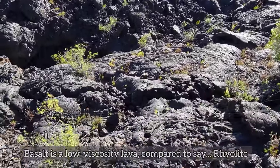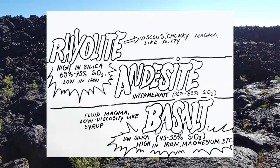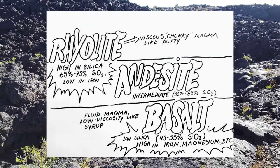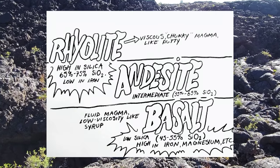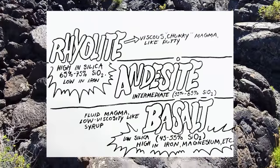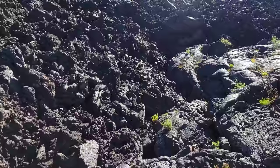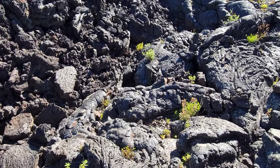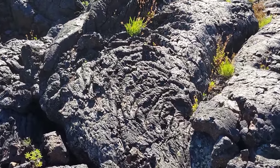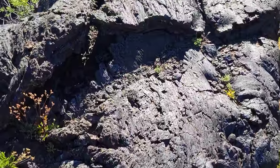It's a very fluid lava owing to the lack of silica in its chemical makeup. On one end of the spectrum you got rhyolite, in the middle you got andesite, and on the other side of the spectrum you got basalt. On the rhyolitic side of the spectrum, you got much more silica than the basalt, and that silica is what causes the rhyolite to be viscous. So rhyolite not only wouldn't be black — it'd be more of a pinkish or purple color — but it would be rather chunky, and you wouldn't see the pahoehoe. You wouldn't see the ropey texture, which is evidence of the fluidity of this magma.